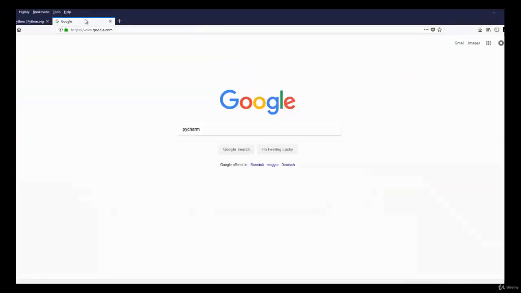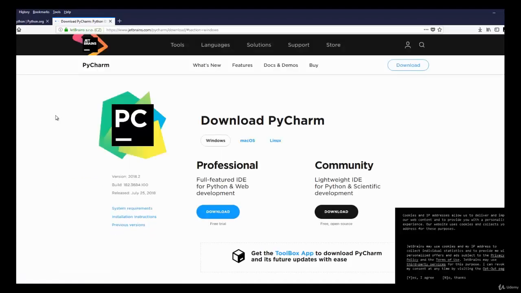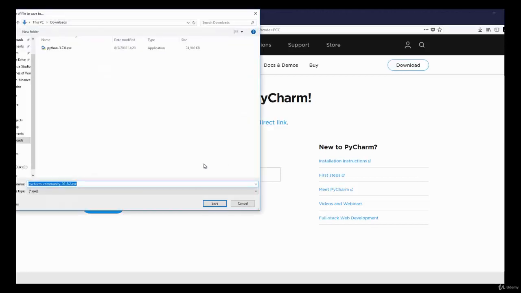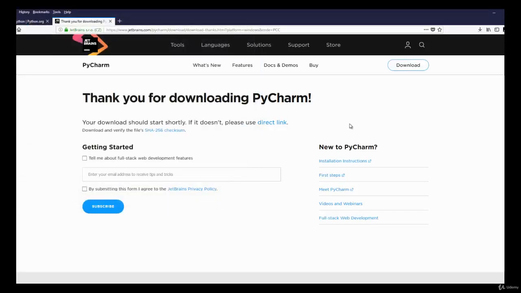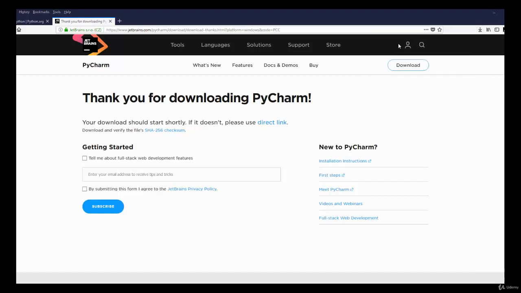Now we are going to install PyCharm. It's from JetBrains. Click on download and we are going to install the free version, the community version. Click on download and save it. Click save and wait for it to download. Okay, so the download is finished. Click on it.